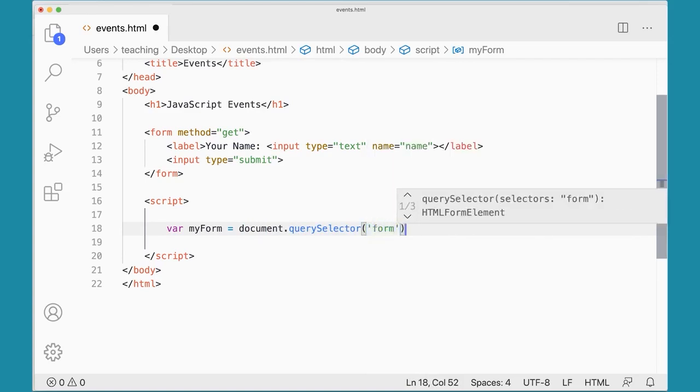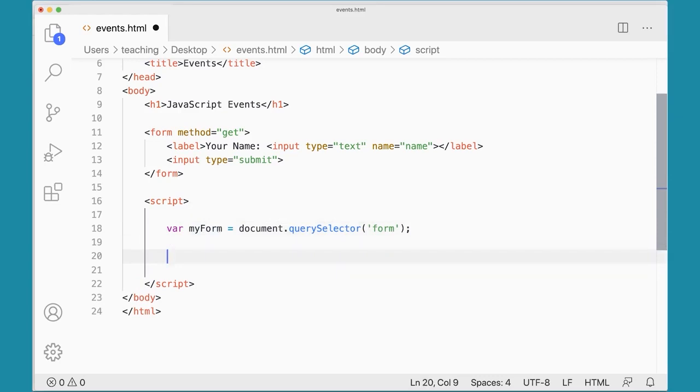There's only one on the page, so I don't have to do anything special there. If I had multiple forms, I could give it an ID, and then I could get it by the ID, and that would be fine too. But since I only have one, that's kind of nice and easy. And that's great. That gets me my form. And then I'm going to put an event listener on that form. My form dot add event listener.